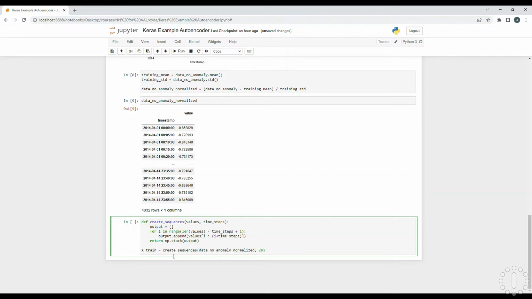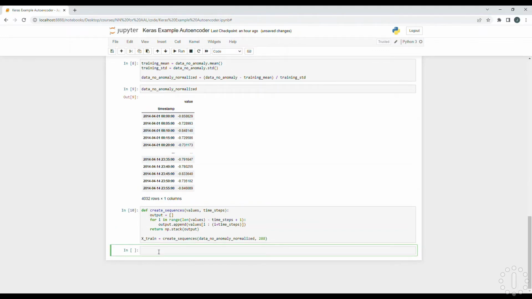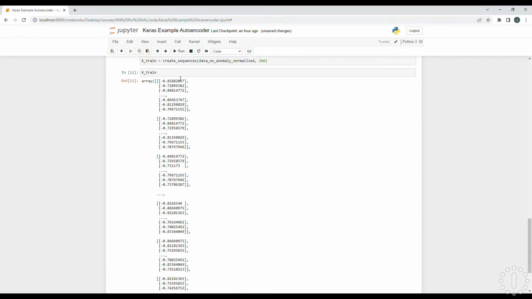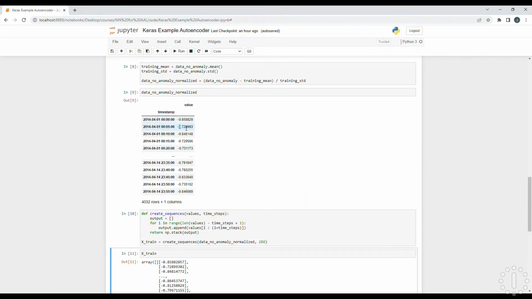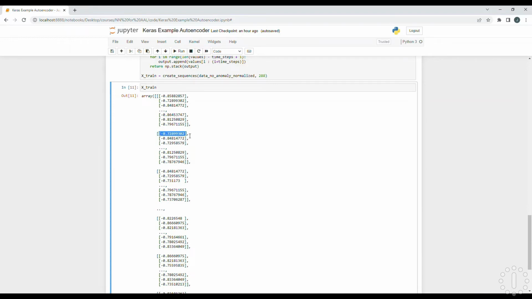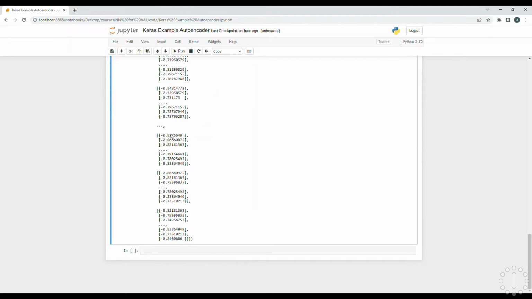And we said we have 288 time steps per day. Now let's see what this X train looks like. So we see we have this array here, so we start with this value, then in the next step we start with this value, we have 288, and then we go on and take more values. Right, so this is what our training data looks like.